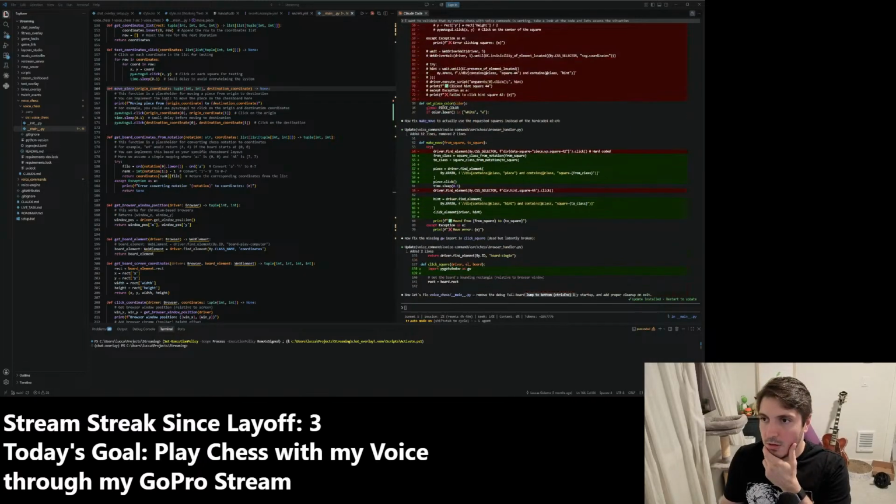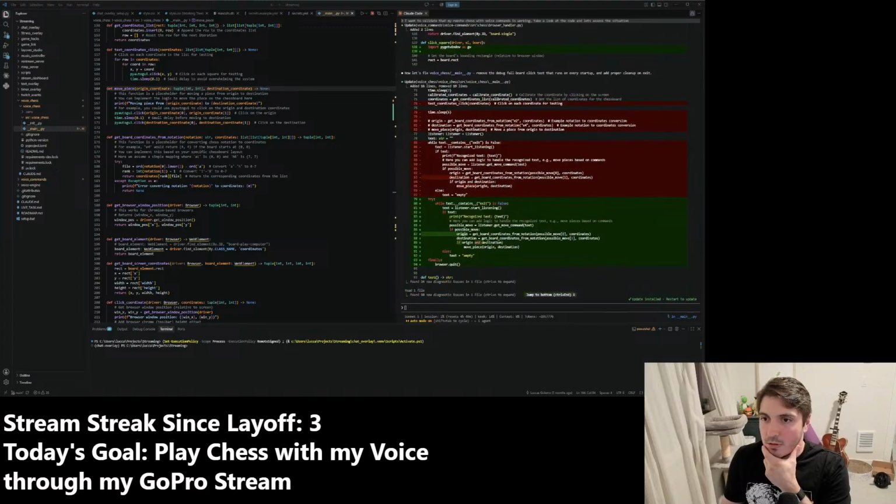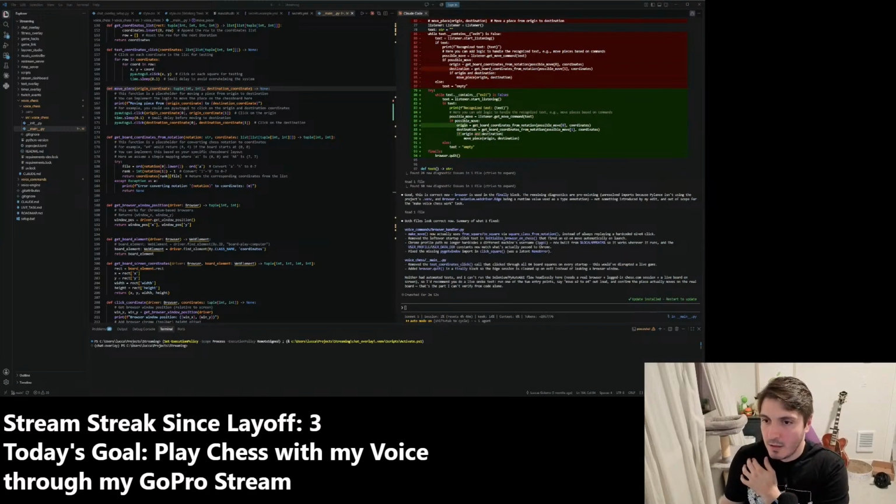Okay, what did we do here? Claude: This is correct now. Browser is now in a finally block. The remaining diagnostics are pre-existing unresolved imports. Pylance, okay. Both files look correct now.